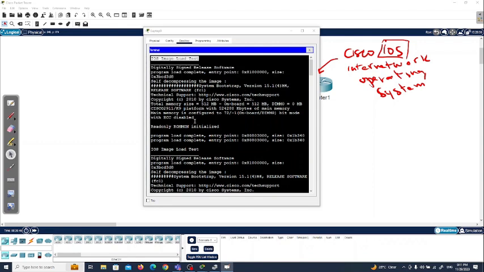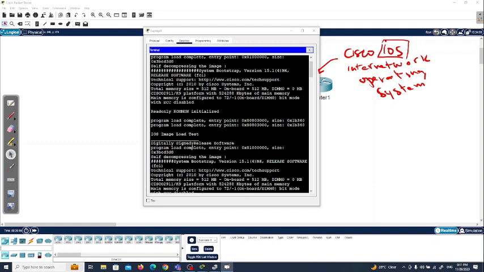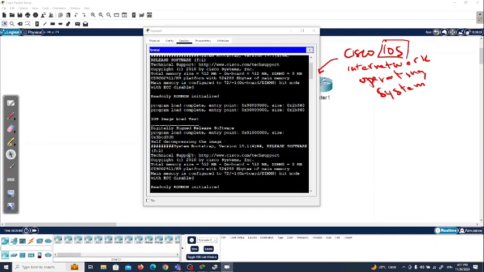Let me look for it. I think it is written somewhere here. Where is it? Okay, so this is the version of the Cisco IOS operating system running on this router.